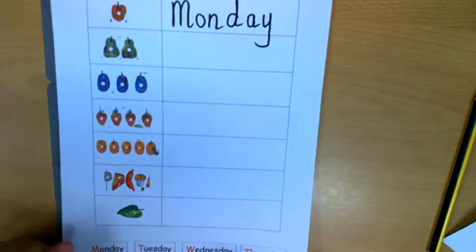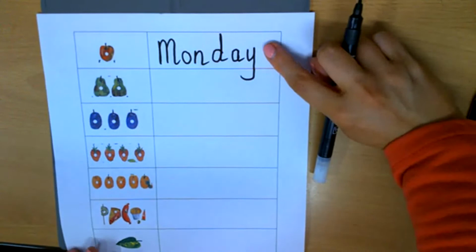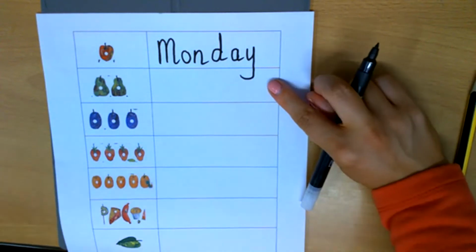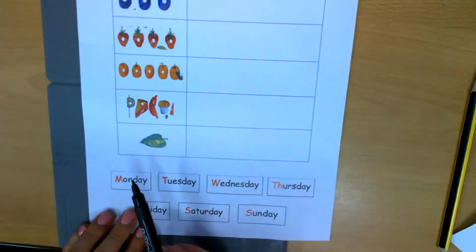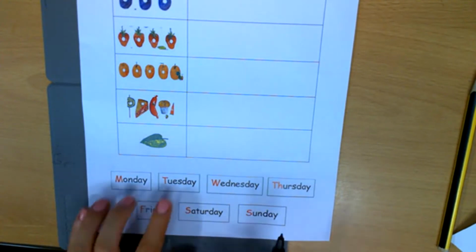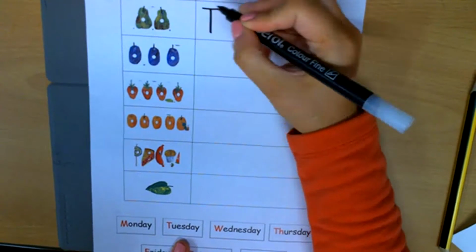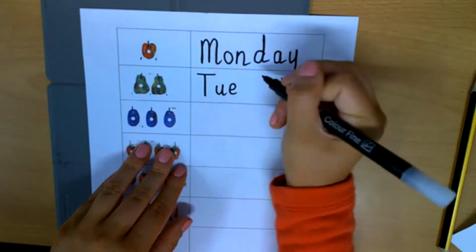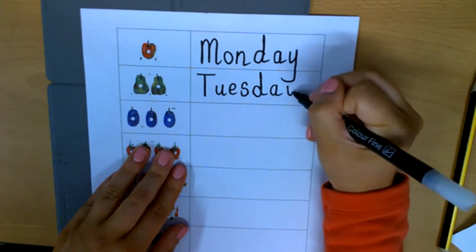So that's Monday. Right. What day did he eat two pears? So let's go through our days of the week. Monday, Tuesday. Now, Tuesday. It sounds like when our caterpillar and our horse come together and say achoo. But it's actually not that. It's a t and an oo. So you have to go to your word bank if you don't know how to spell it. Tuesday, Tuesday. There it is. So I'm going to go back up here. Capital T for Tuesday. Oh, you can't even see. Sorry, boys and girls. Day. Oh my gosh, I know how to spell day. Day.